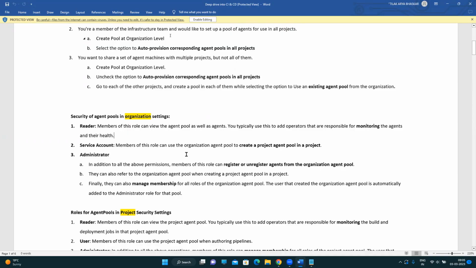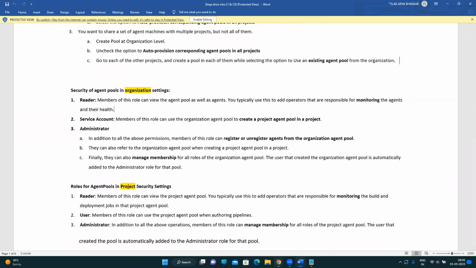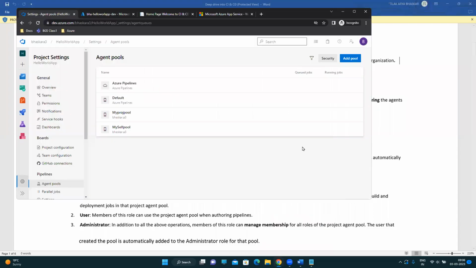Service account members, this is a role basically, whatever we are talking about, can create an agent pool for that specific project if they are a member of this group. Reader, anyhow, you can play like executing and selecting the different agents which are available under the pool, all those things.